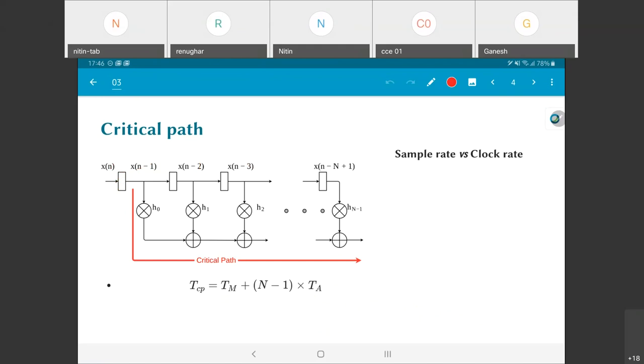That in turn leads us to an interesting question. That critical path is a pure function of the circuit architecture itself. I've just looked at it as a digital circuit which has combinational elements and sequential elements, and I've computed something called the critical path. It doesn't care or know that this is a signal processing algorithm that I'm trying to implement. On the other hand, there's a concept of something called the sample rate, and the sample rate basically determines what is the time difference between successive inputs, successive samples that are coming into the system. In other words, the time difference between the appearance of x of n minus 1 and x of n.